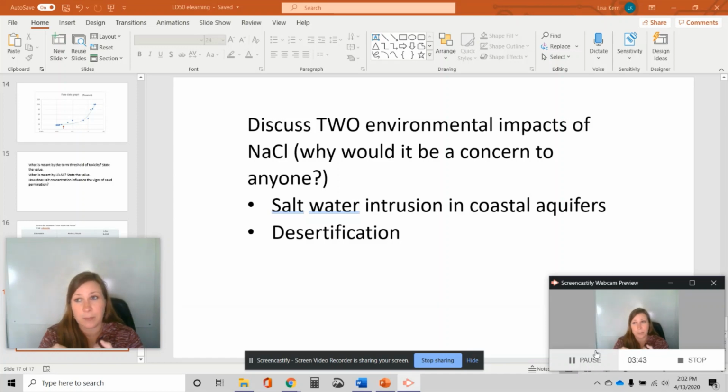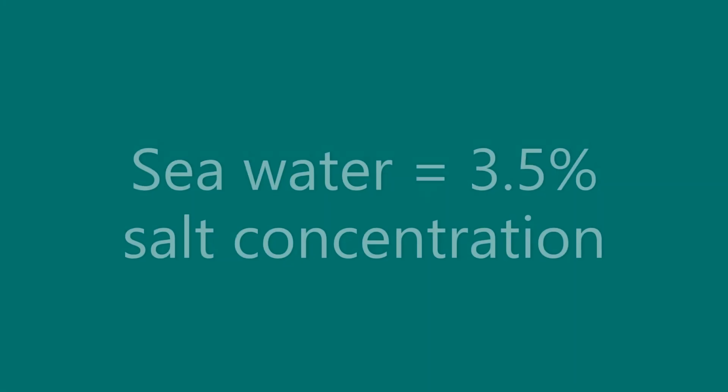Second of all, as you know, if you irrigate a lot with water that has minerals in it, those minerals will build up. Some of the water will soak in, some of the water will evaporate, but the minerals kind of stay at the surface. And so that's called soil salinization. And that's a huge problem, huge concern for farmers as well.